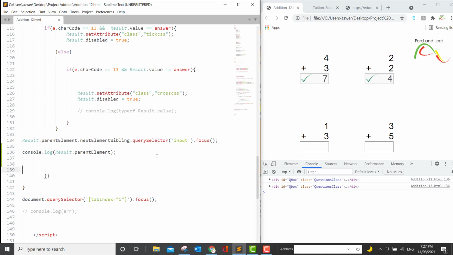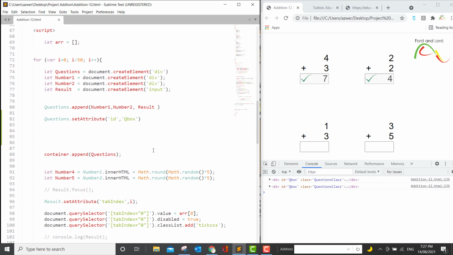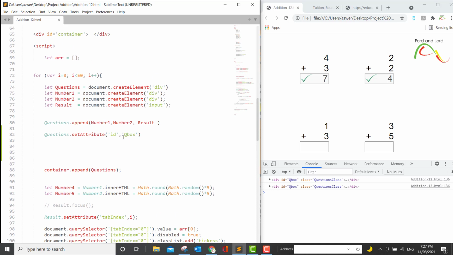Now, why this is a horrible mistake, I hope some of you can see it. The reason is that all the elements in JavaScript should have a unique ID. By saying this, we are assigning every question box an ID of QBox, and there are 50 of these div elements here at the moment, which is not right.